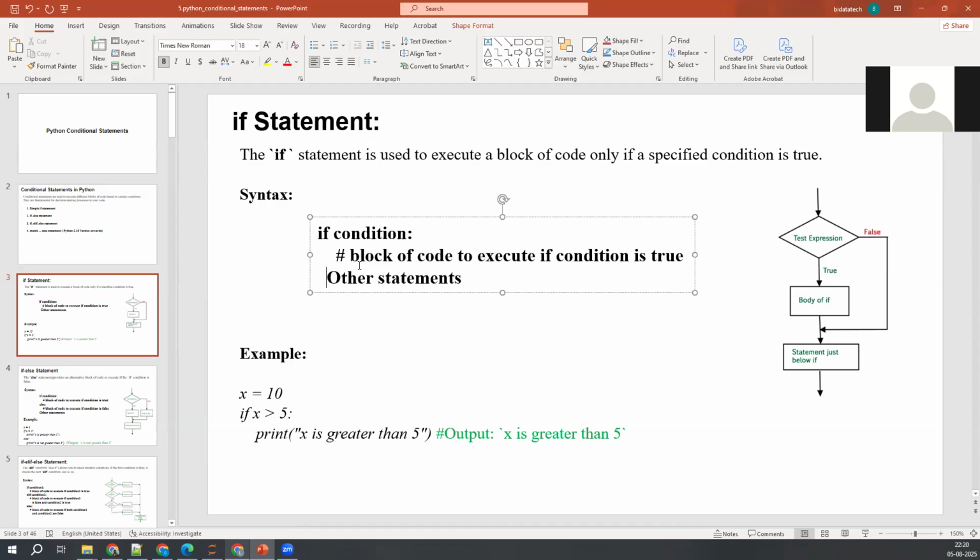An indentation is nothing but two spaces or a tab space. Whatever you write after these spaces, if the condition becomes true, it will execute all those statements. You can write hundreds of statements within the if condition. Nobody will stop you. Nobody will object.